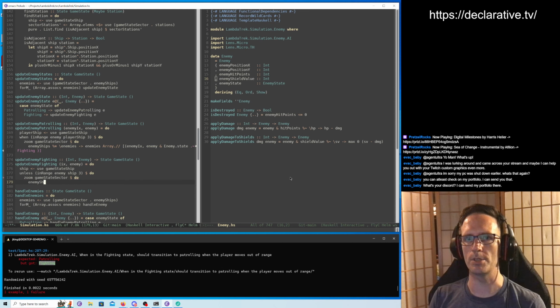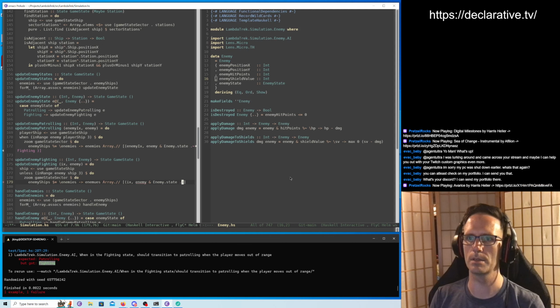And we change enemy ships to be this formula here, such that the enemy state is going to be patrolling.